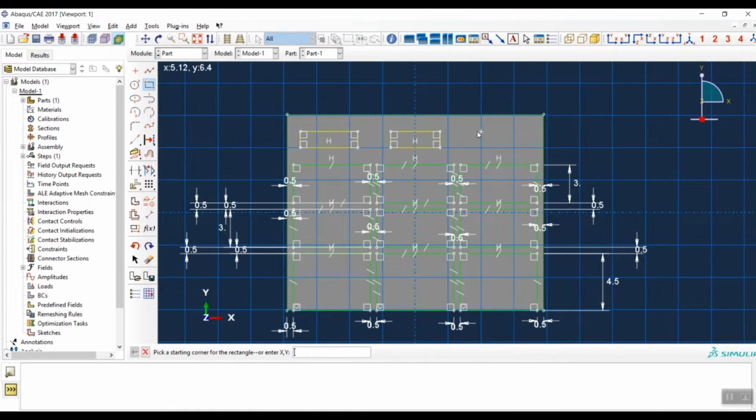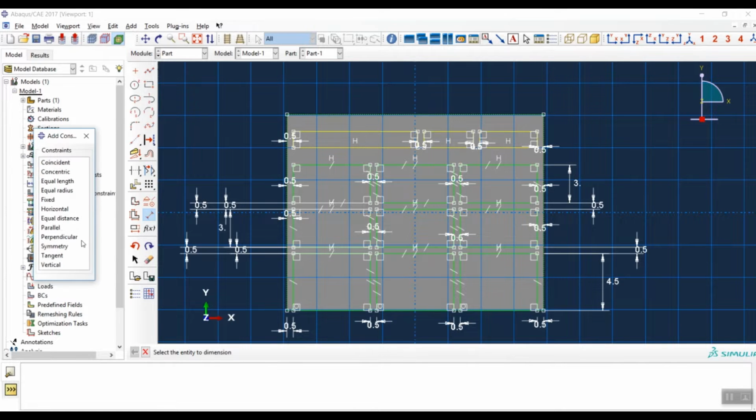Draw 3 rectangles like this. Okay. Also, we are going to use equal lengths here.